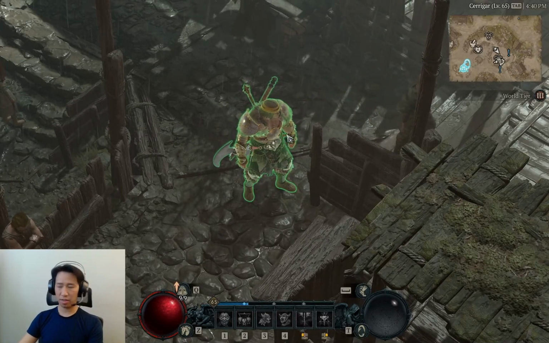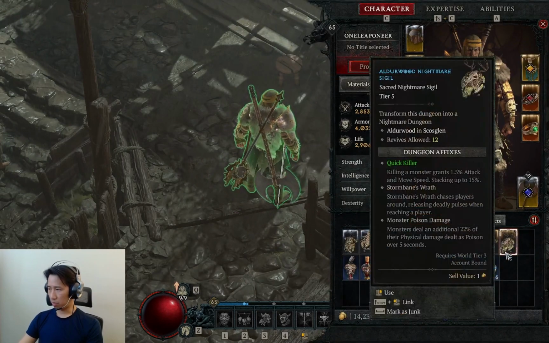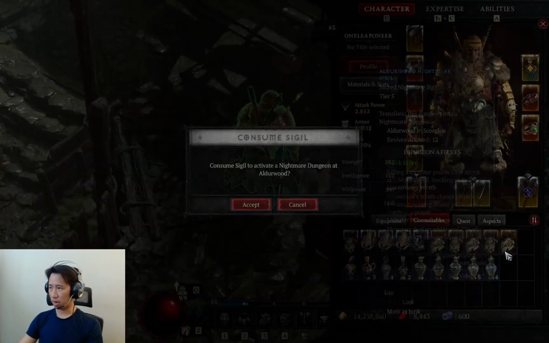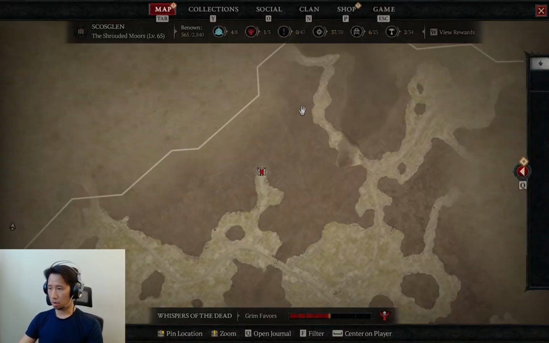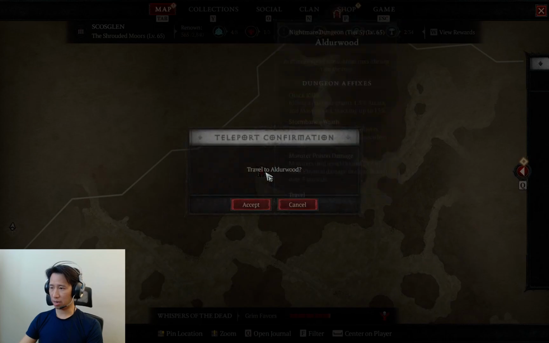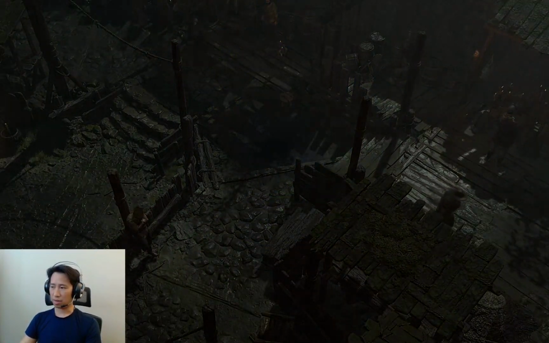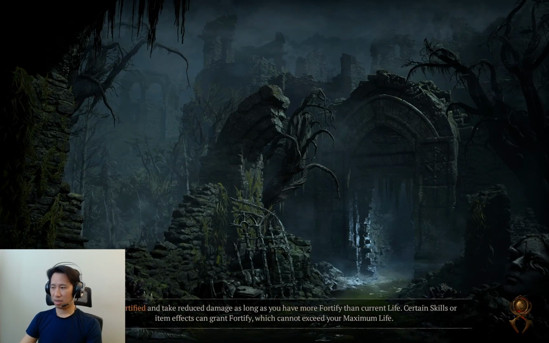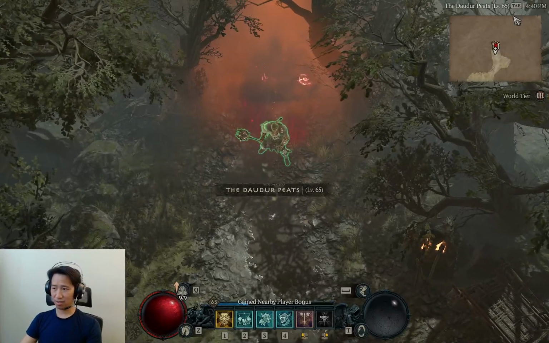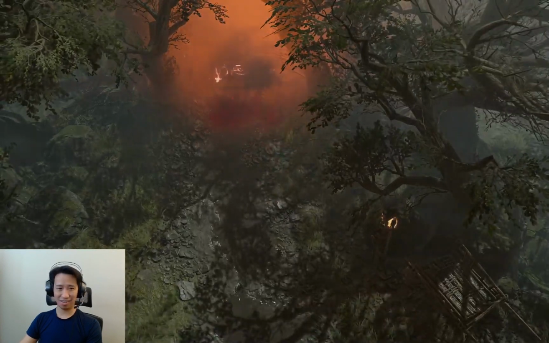Okay, so I logged in and crafted a couple of sigils. So let's see, right? The patch notes say we can teleport directly there. So I'm going to turn this into a nightmare dungeon. And then it's a nightmare dungeon, right? Click on it, travel. Cool. So I teleport in there. Now I'm thinking, well, here's one loading screen. I'm thinking that it will teleport me directly into the dungeon. Instead, I'm still outside, and I have to click into the dungeon to go in.